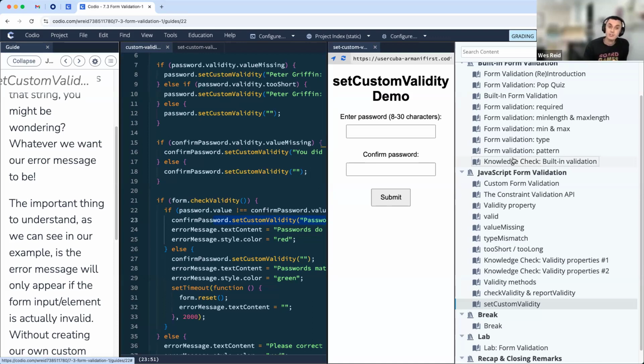As you all saw, there are some limitations to some of the HTML validations. Some of the email checks are a little loose, some of the URL checks are a little loose. Those are the kind of things that it makes sense to be a bit more prescriptive about and write your own custom validation.